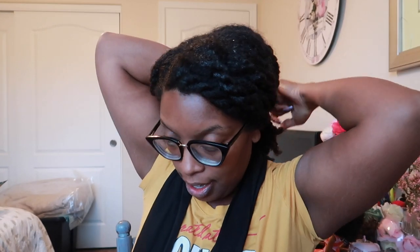I am done setting my hair. Now, it'll be a good 2 days before I unravel. I rarely unravel my twists or whatever style I'm wearing. I allow it to set for a little while, and I sometimes pull my twists back like this, and I apply a headscarf, and that is it. So I'll be back to show you guys what it looks like, or basically to take down, in a couple more days, okay?